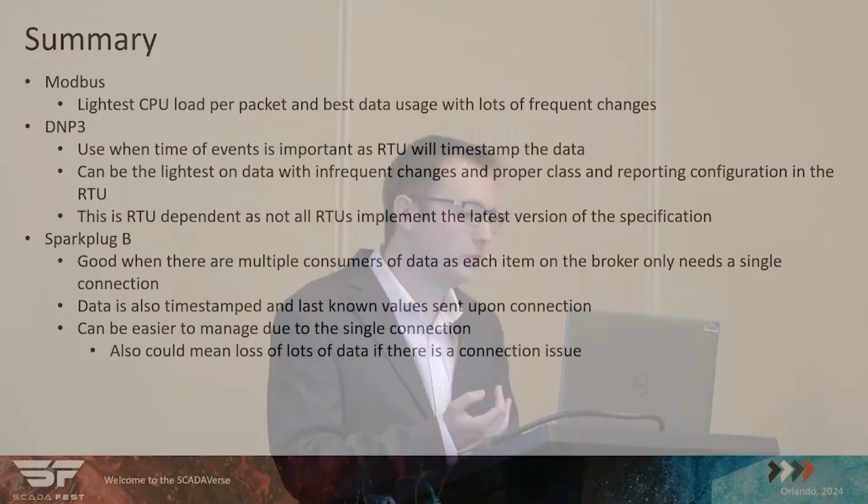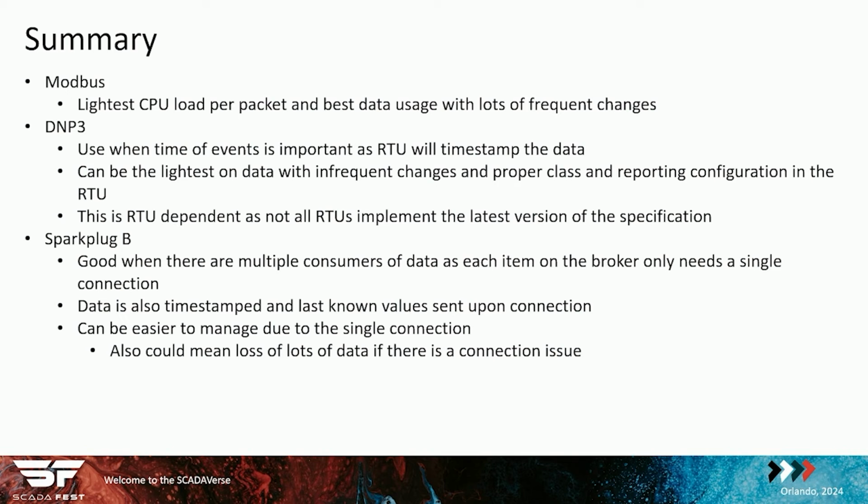Like I said, the only downside is it doesn't include the exact timestamping of when the event occurred. So for DNP3, if you need to know exactly when the event occurred, like when that breaker tripped open or tripped closed, you're going to want to use something like DNP3 that has that timestamp information, that the RTU can log and send to you.